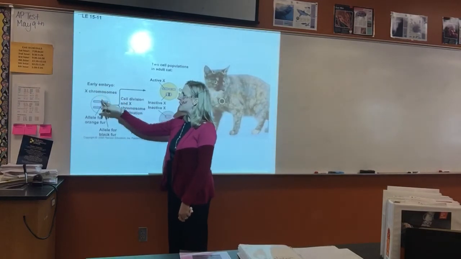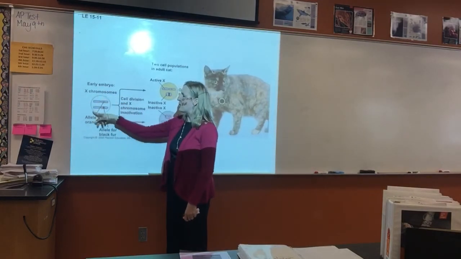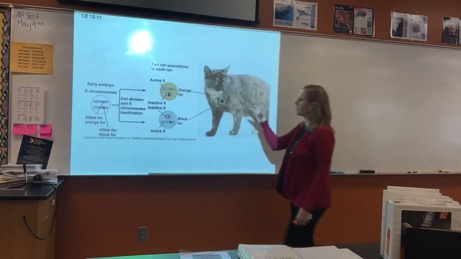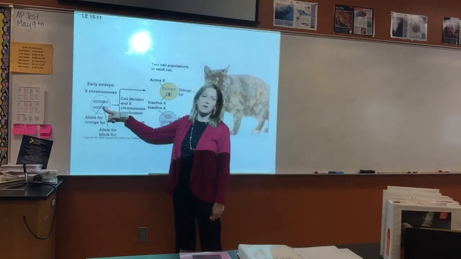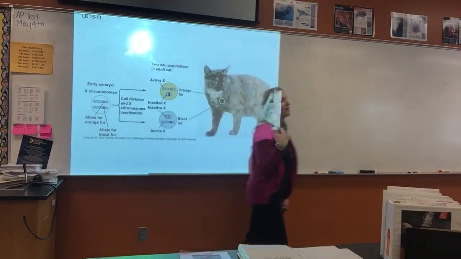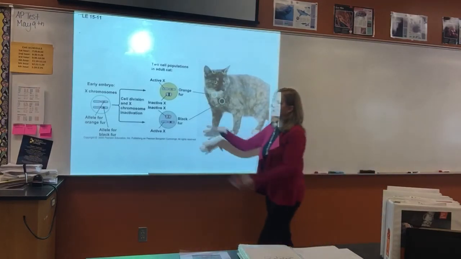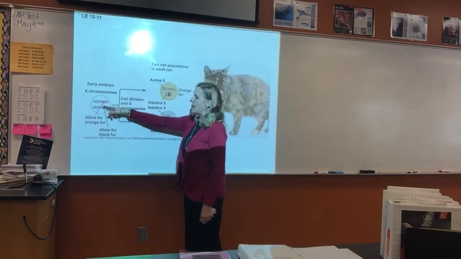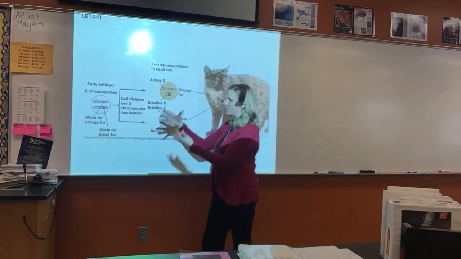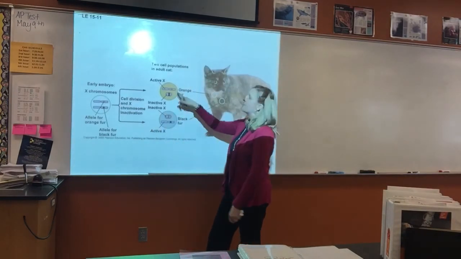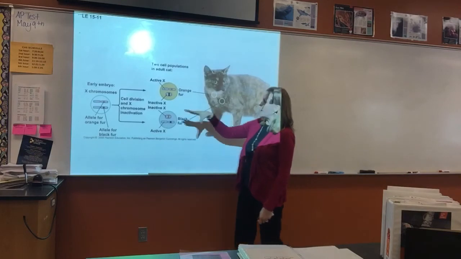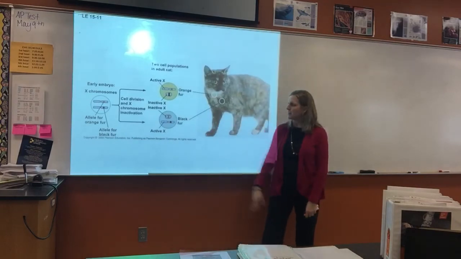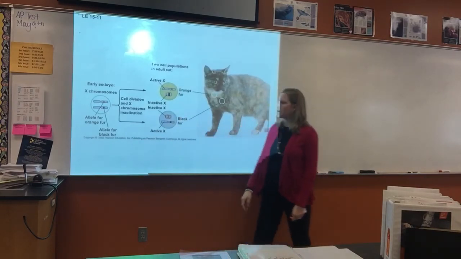So what happens, early embryo, this is one of the cells of the early embryo. She has her two X chromosomes. She's heterozygous. So for the trait, for the fur color, she has one black gene on one of her X chromosomes, one orange gene on the other X chromosome. So she's heterozygous. So then she starts to divide by mitosis to make a bigger embryo, and you copy these X chromosomes, so they all have two X chromosomes. Then randomly, in this embryo, some cells inactivate the X chromosome with the black gene on it, and some cells inactivate the chromosome with the orange gene on it.